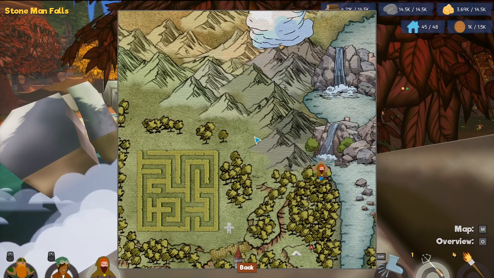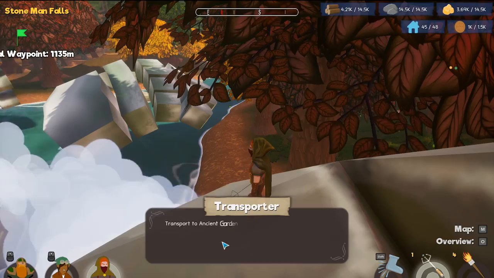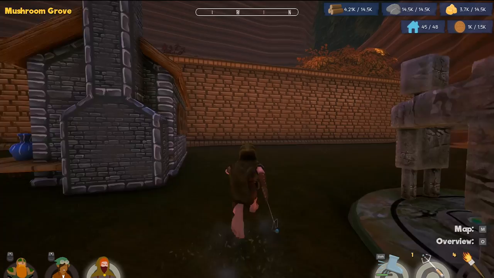I'm gonna check out the other side of the ancient garden maze. Let's teleport there, actually. Just have a good look around there, because I haven't really had a good look. I just went and did the quest, so I would like to see what's up. There's a big old wall.